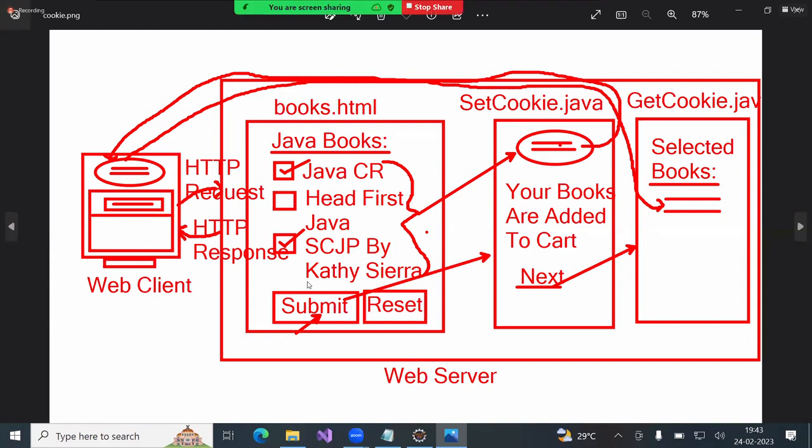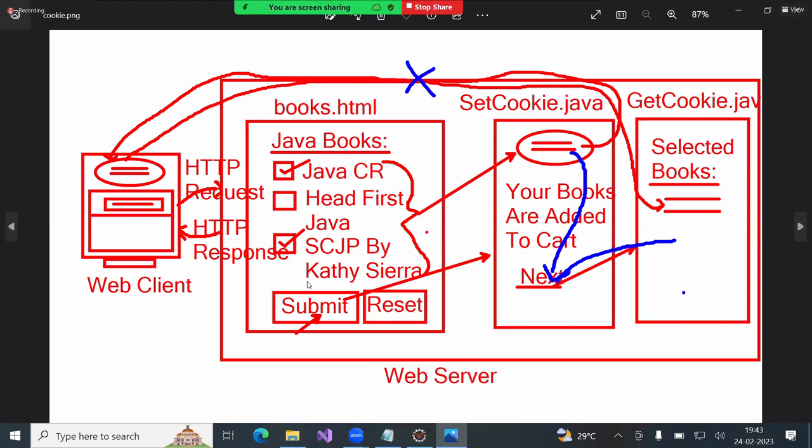First program: these items, these books, we added to the cart in the client system, and again we retrieved them. This is one type you have seen. Second one: we didn't send to the browser; these books are added to the URL, and with this URL only I transferred. Like that you have seen.